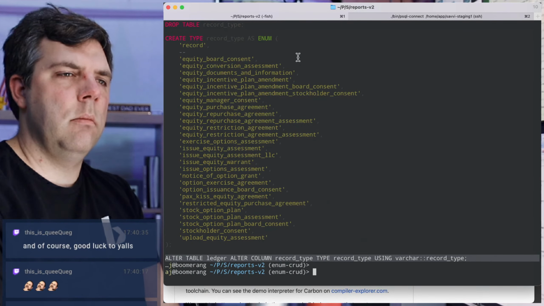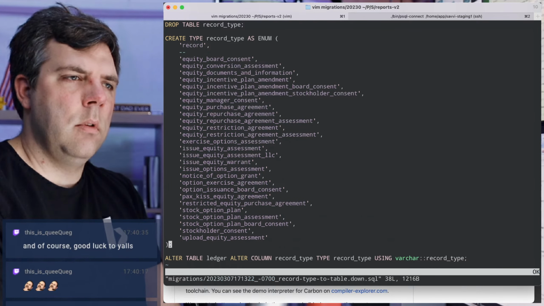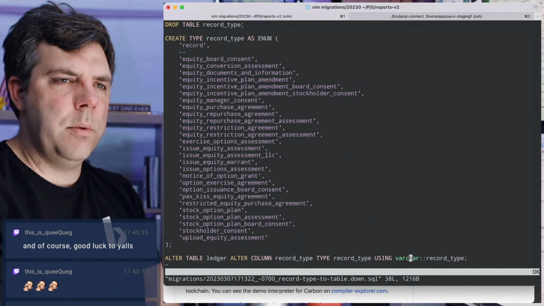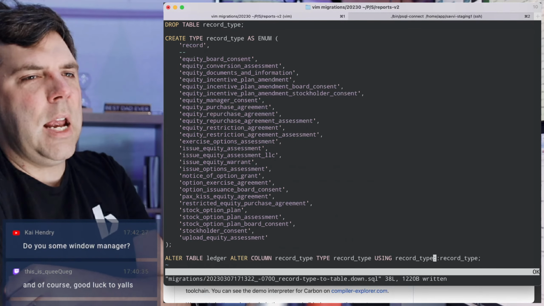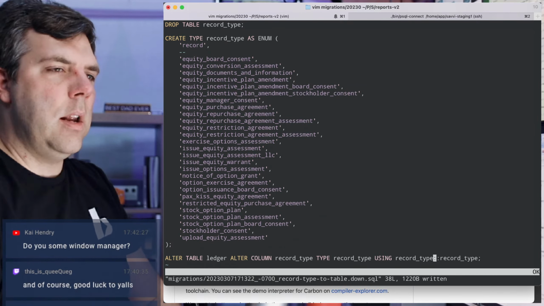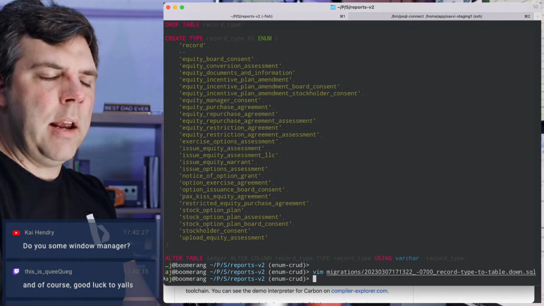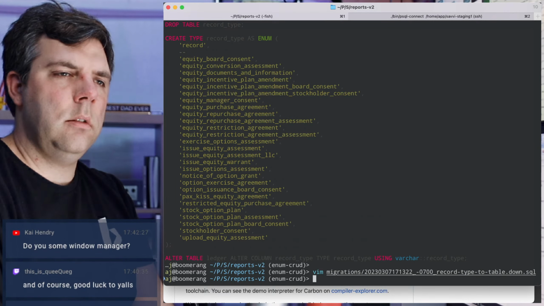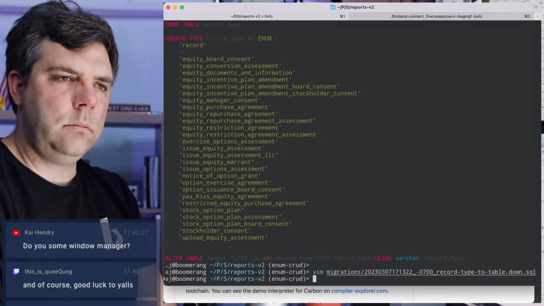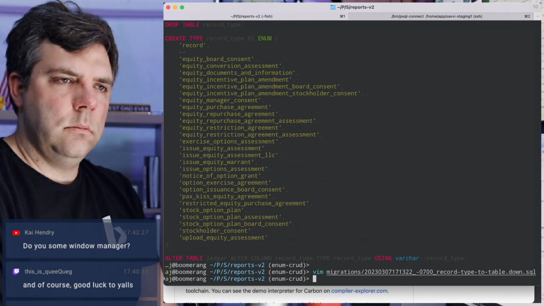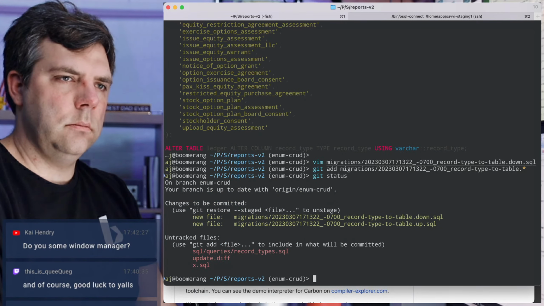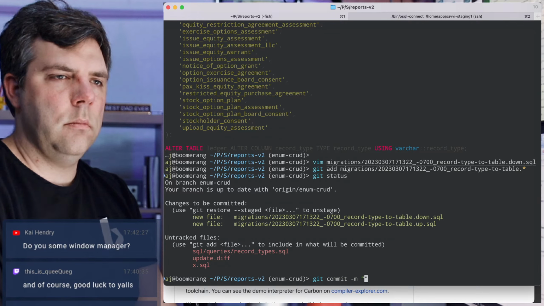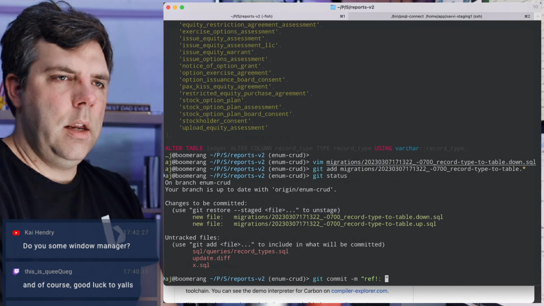Interesting. I think I fundamentally did not understand what was happening there. Oh, I did not fundamentally understand what was happening there. Type is on the left. The name is on the right. Okay, now I get it. All right, so I should be... I'm going to manually run this. Maybe I'm not. Okay.